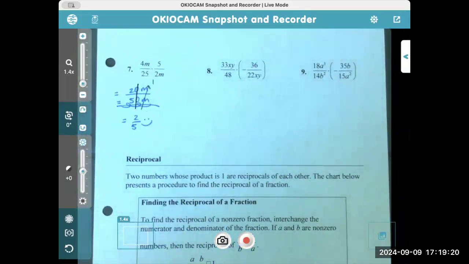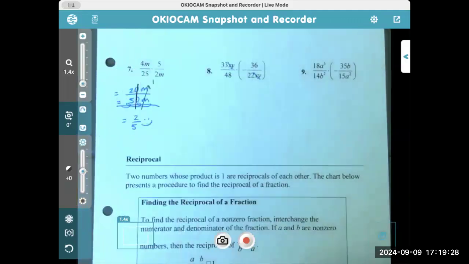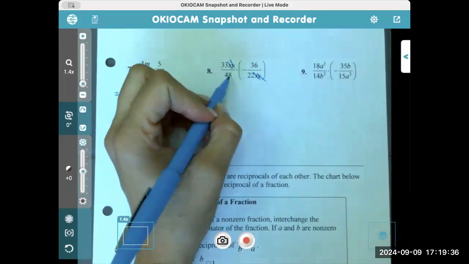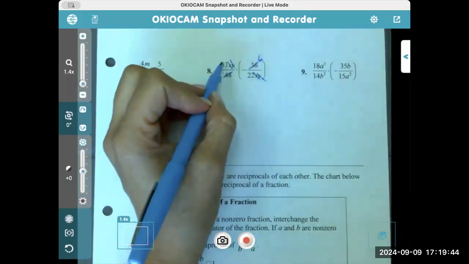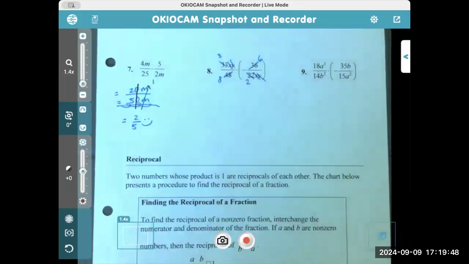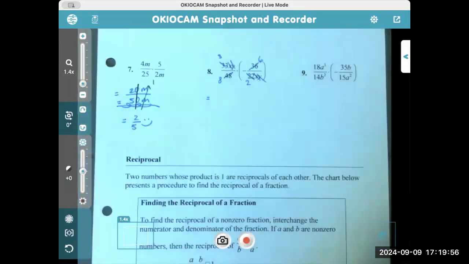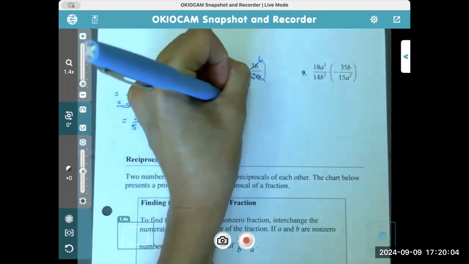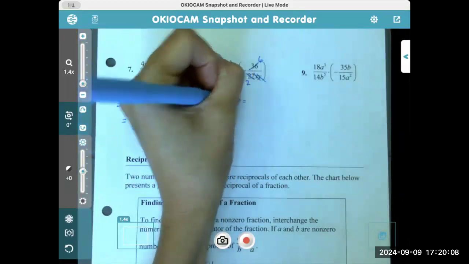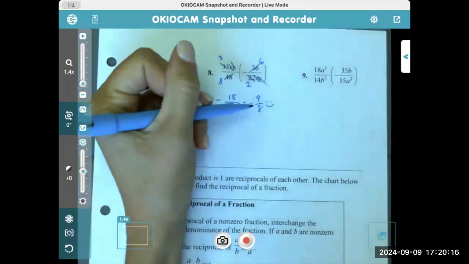Okay, so here, let's try just reducing before we do anything. So we have an x in the numerator, x in the denominator, y in the numerator, y in the denominator. And then let's see, 48 and 36, six goes into both of them. That's eight times here, and six times here. 11 can go into 33 and two, three and two times respectively. So let's see, we can keep reducing if we want to, because well, let's just keep going. So this is the negative three times six, which is 18 over eight times two, which is 16, which both can be reduced by two. So that is negative nine eighths, which is an improper fraction, mind you.